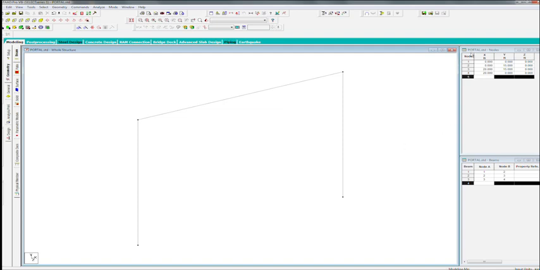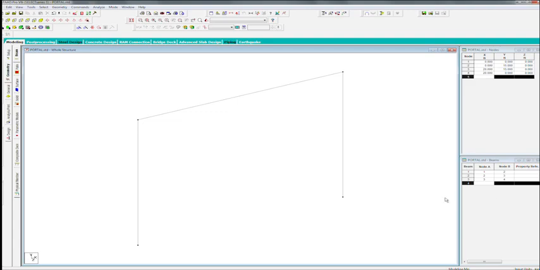We can see over here our portal file, STAAD.std is the file extension, by the way. We can see where our nodes are, 0, 0, 0, remember that. In fact, all the Z will be 0 since we're working in a 2D frame. Second one is at 0 x, 15 y, then 20, 15, and back down to that. And our member beams, just as we saw in the tutorial, beam 1 goes from node 1 to node 2, beam 2 from node 2 to 3, and so forth. So we're all set, ready to continue.